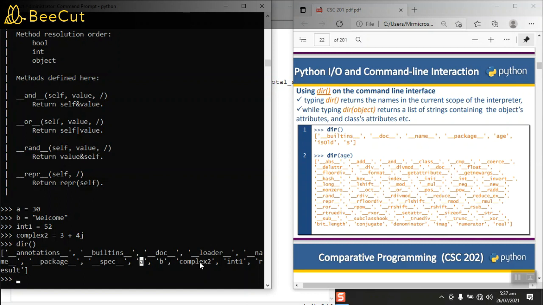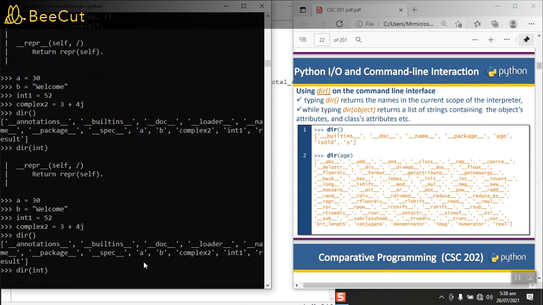So, like I said, you can use the dir function to check variables defined within the scope. You see, we have a, b, complex, int, result. So it's very useful sometimes if you're doing some complicated programming. You want to do this to find out variables declared within that scope, to know if maybe you should create a variable or not. So I just wanted you to know it's possible, and secondly, if you want to find the properties of a particular object, you need to type dir followed by, let's say, int.